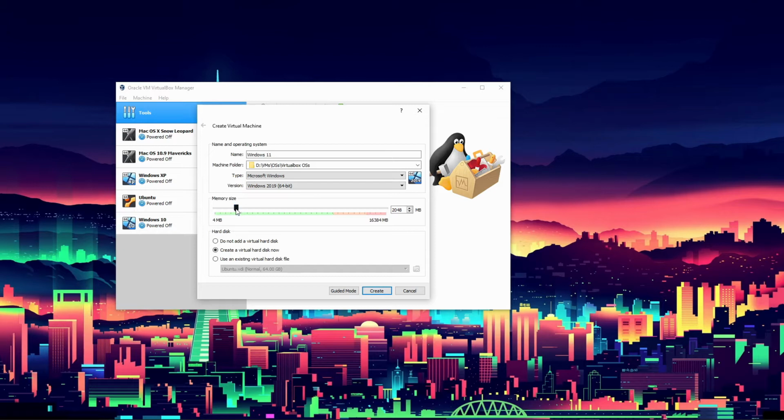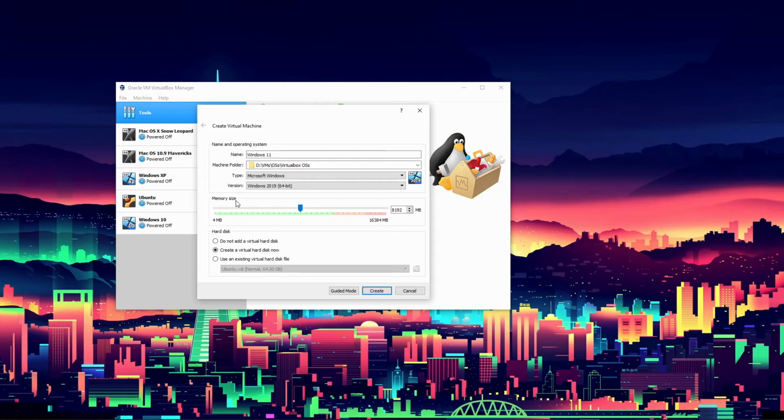But we will set our memory. I think we will set it to 8 gigs. Because Windows 10, when it first released in 2015, you only needed 1 gig of RAM to get started up. That is just insane. And then I guess 4 was the recommended or minimum back then. But these days, for Windows 10, the minimum we're going to want to have is 8 gigs of RAM.